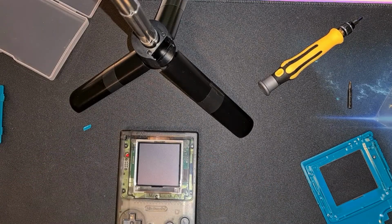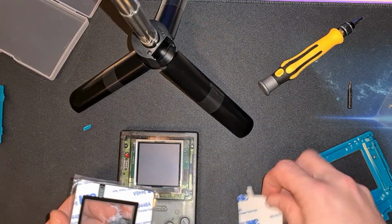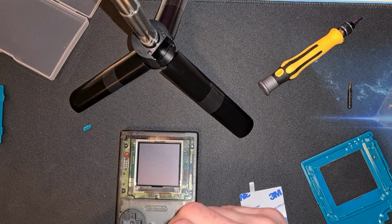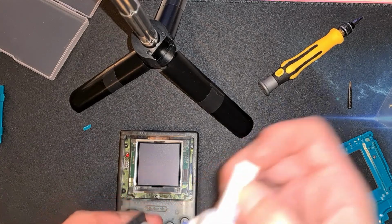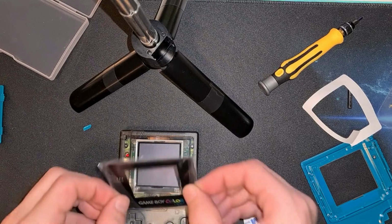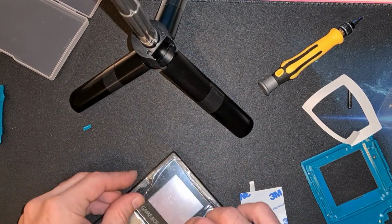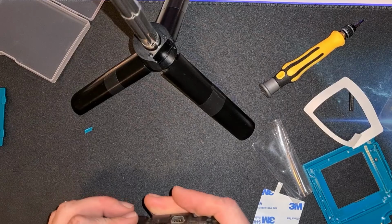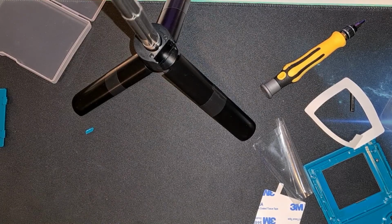Just to bring it all together, I've got the smaller screen. Very nice peeler sticker there. All the others you have to pick away at the centre, but that's got a nice tab you can remove, and it also leaves the battery light so the LED can shine through. I'm having a problem peeling. There we go, in. I'll just give that a quick wipe to get those fingerprints away, and to also stick it down.